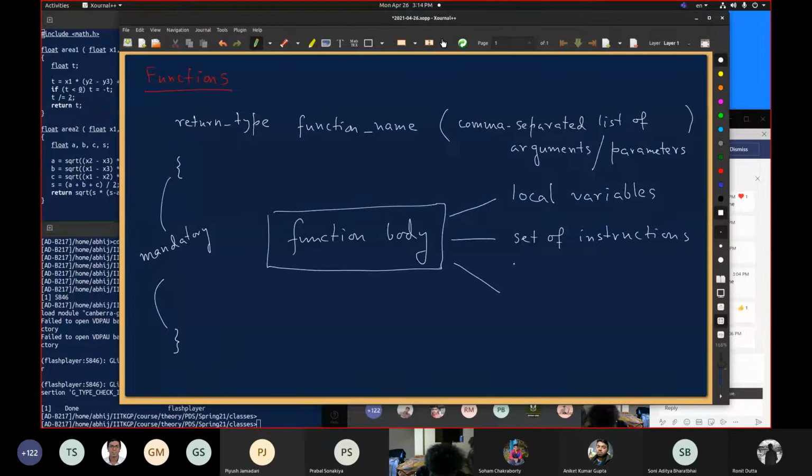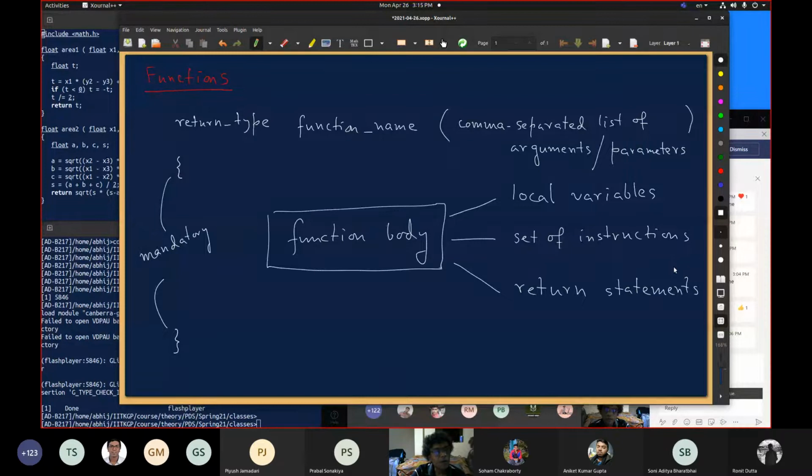And at the end, you have some return statements. So this is the basic way a function is organized. Let us see that this area 1 and area 2 functions do have all these properties.